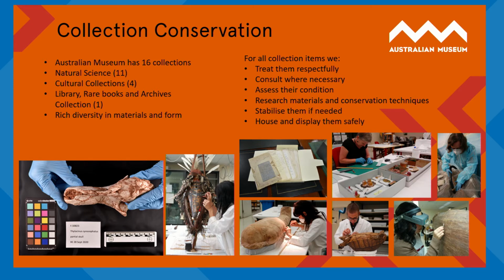This slide is an attempt to summarise the approach to conserving a collection item from the huge range of materials held in the museum's collection. When an object or specimen comes into the lab for treatment, conservators spend a lot of time just looking at it. This might seem a bit strange, but it is necessary to observe what you have in front of you, and in a way you kind of need to deconstruct it to be able to put it back together again and find out what's happening with those materials.